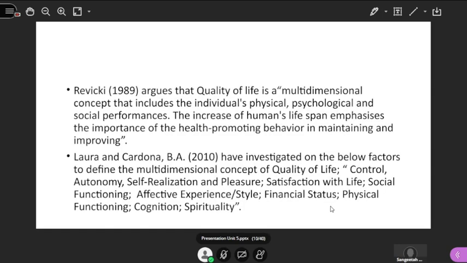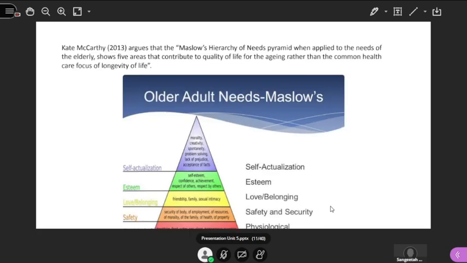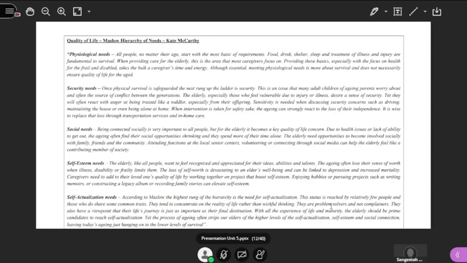So these are the concepts of quality of life, and there are more, like 2 more, but I'm not going through these 2. But you will see, let me go through Maslow's theory of needs. So there's psychophysiological, safety and security, love and belonging, esteem, self-actualization, right? And you will see here it is well written.